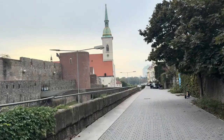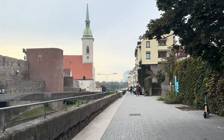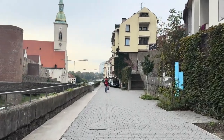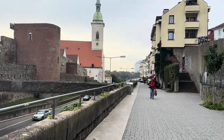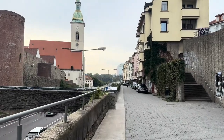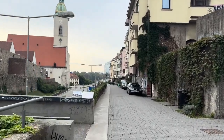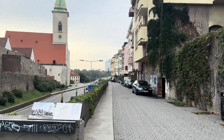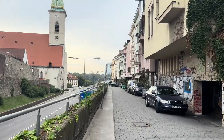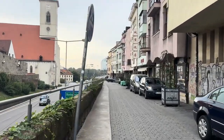I also looked at, well, I didn't look at the possibility because I haven't got time for that, but I did investigate how easy it would be to go to Vienna from here. It's very close if you take the train. There's also boats that run up and down the Danube. Obviously they take quite a bit longer, and by the looks of it, the majority of them were what you might call pleasure cruises, so they're not public services as such, and are a little on the expensive side, the sort that include lunch and that kind of thing, but quite a nice way to spend a day, I should think, sailing one way on the Danube between Bratislava and Vienna, maybe getting the train back the other way.